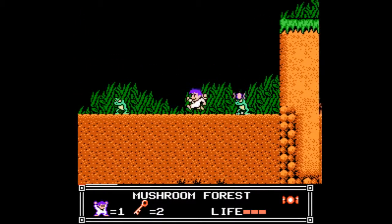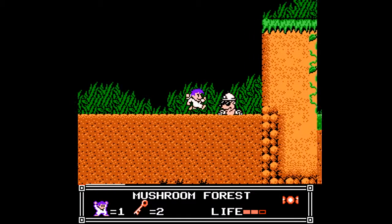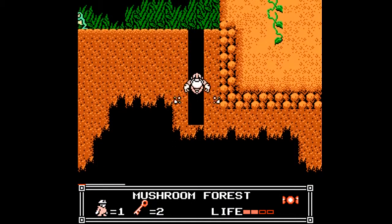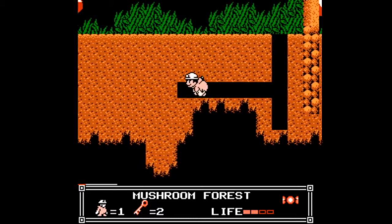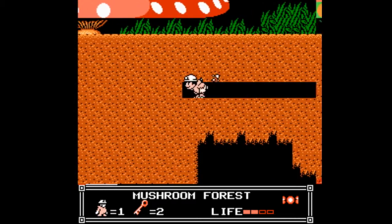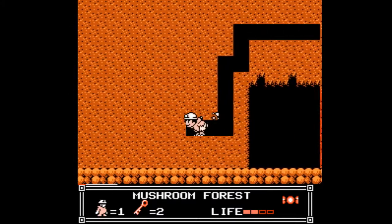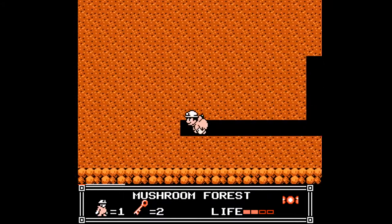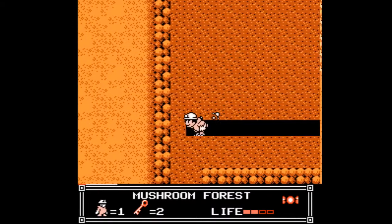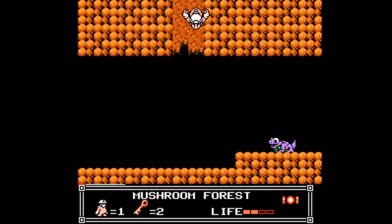My answer to that is: B comes after A, never before A. It goes A and then B, X and then Y. With Nintendo's logic, L and R should have been reversed too. I like things in a nice alphabetical order — makes more sense that way. It always confuses me when it says press B and I press what I'd think the B button is, but it's really the A button. I hate that with my 3DS — that gets me all the time.